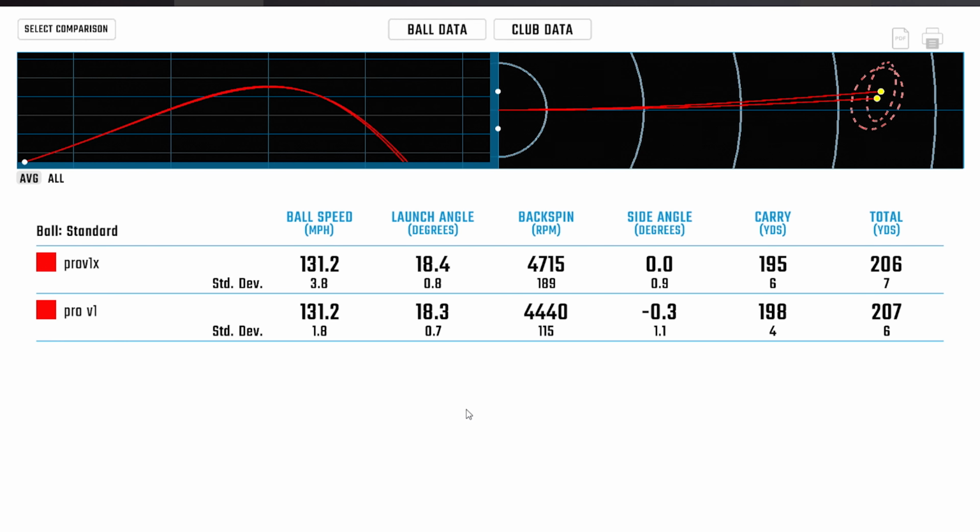In all honesty with the 6-irons, we can notice here with the data, again, there's a slight difference in spin rate by about 200 RPMs or so, but this is not that big. And I don't think the spin rates are really that different. I would focus more here with the 6-iron on the firmness of either golf ball. I can notice a big difference here with the softness of the Pro V1 compared to the firmness of the Titleist Pro V1X. Apart from that though, it looked like they had pretty similar results across the board.